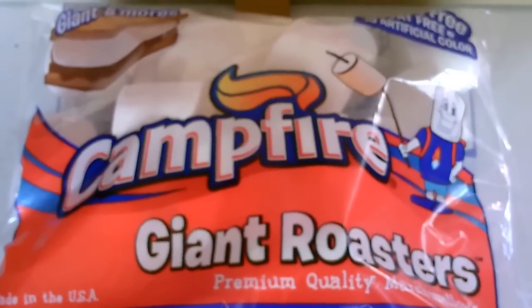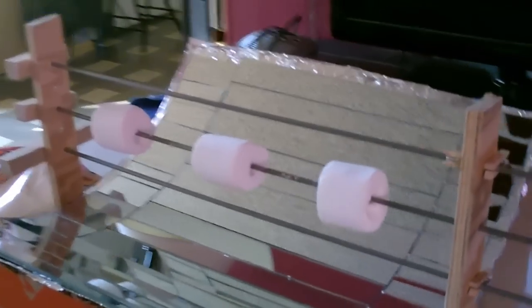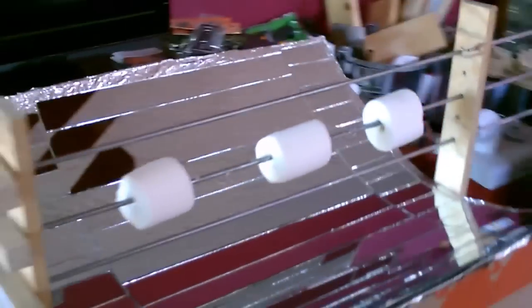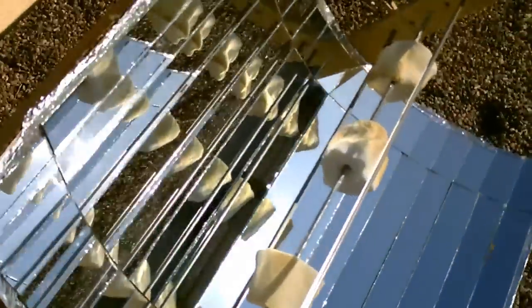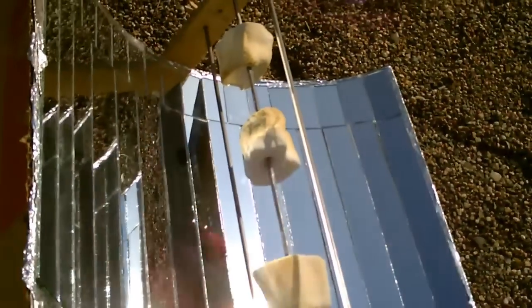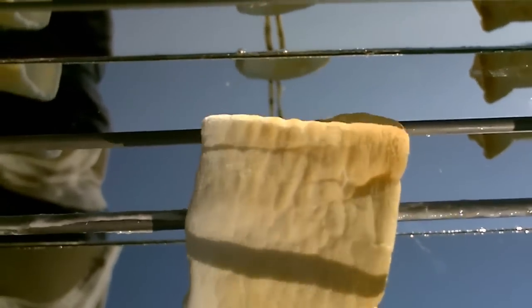Fitting the rods perfectly. Let's give it a try. One thing I noticed about cooking the marshmallows on the solar like this is they come out really really evenly brown, nothing like when you do it on the fire. Check out how even that is.